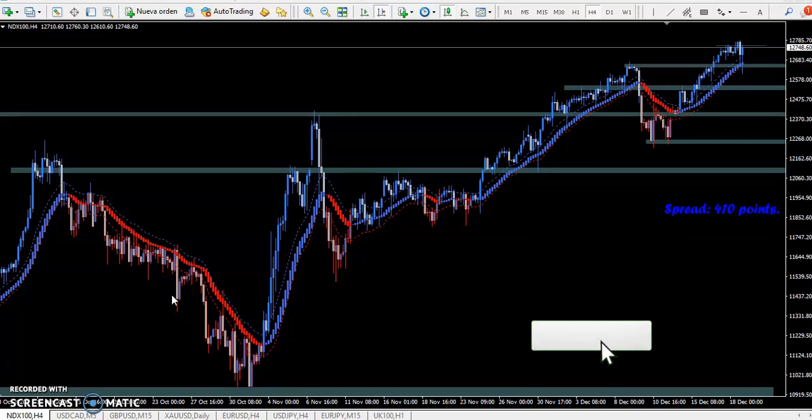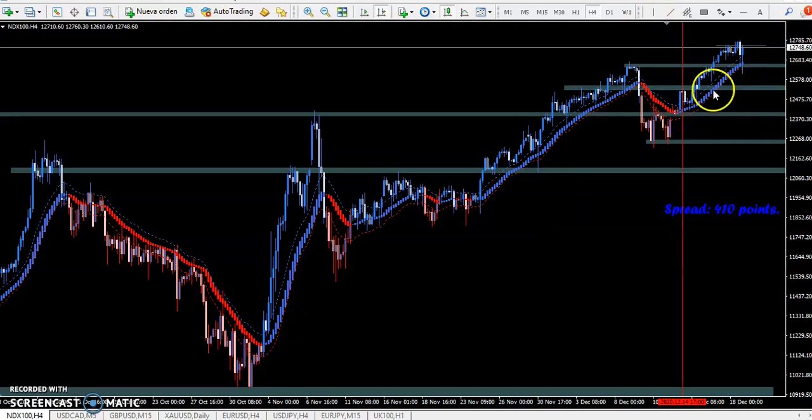The Elder algorithm system is a trend trading strategy, so we're going to start on the 4-hour chart and we're going to be using the trend trader indicator to determine the trend. I'll leave a link in the description below where you can find this indicator and any others that we're going to be using in this video. So if we're in an uptrend here, we're only going to be looking for buy positions, and if we're in a downtrend, we're going to be looking for sell positions.